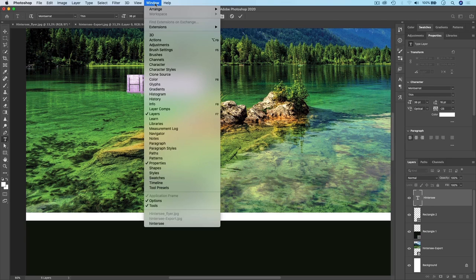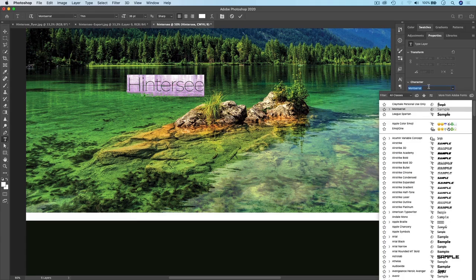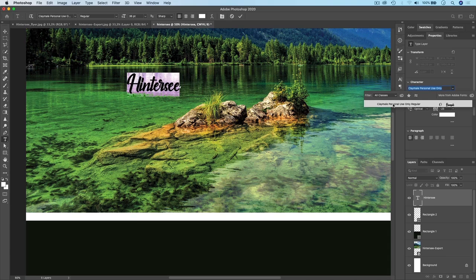If you don't see it here, come here. You can go and click the characters panel, and you will have so many options which will allow you to work with this. Okay, enough of talking. Let's do some work on this. Okay, I will use this part here now to change this to Clayman Personal.